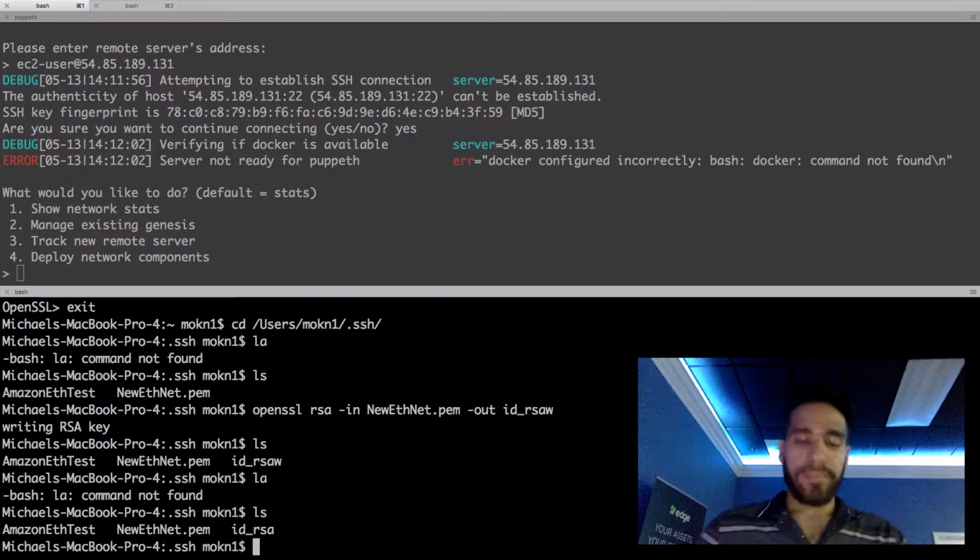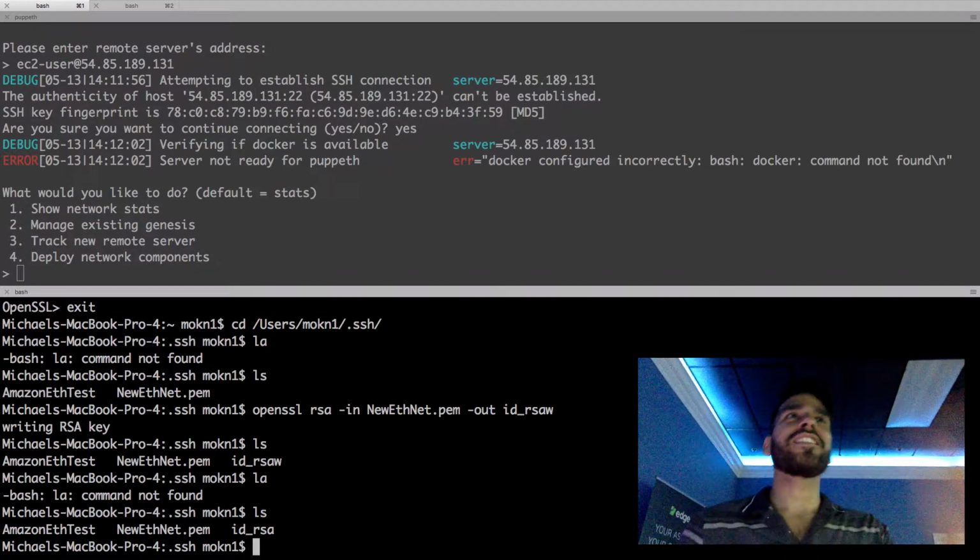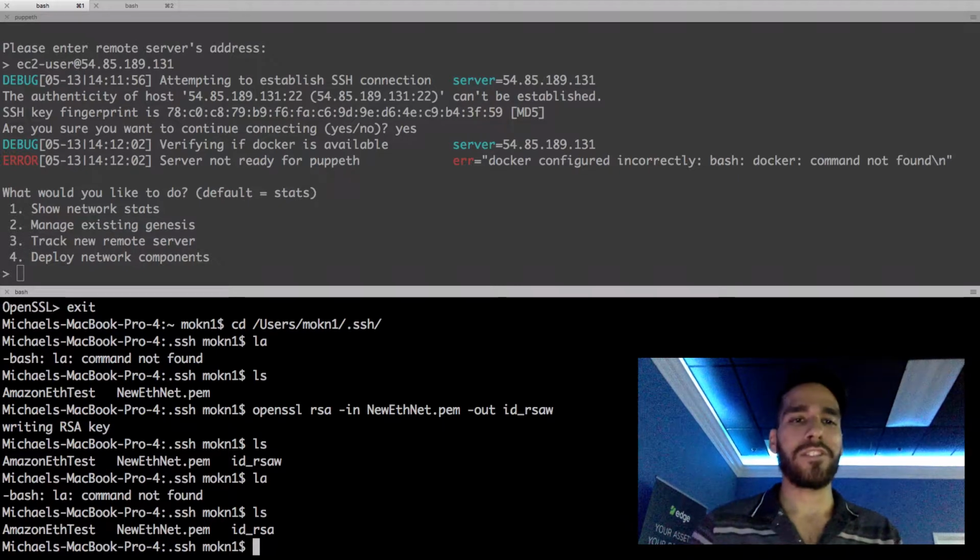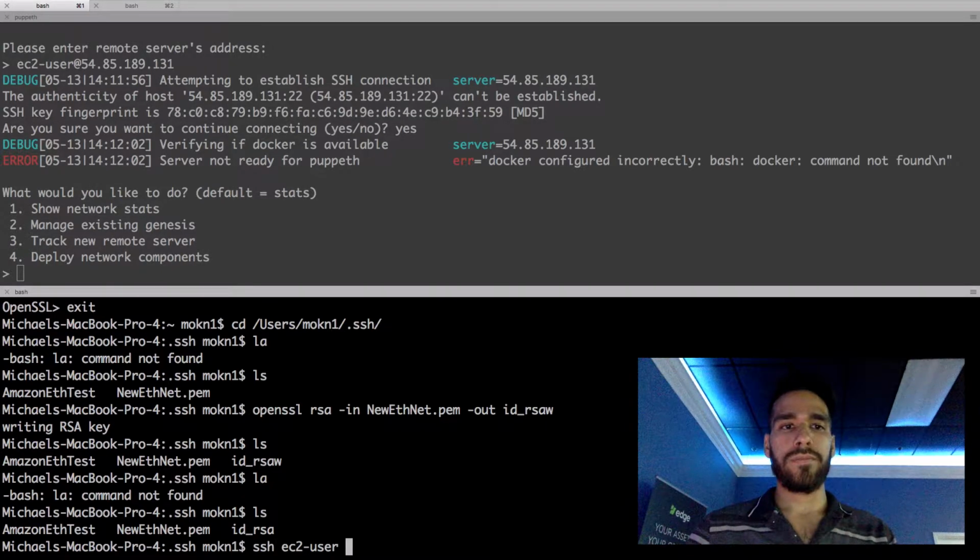It was a bash script, and I forgot to put that this is a bash script as the first line, which is a command that you've got to put for bash scripts. So I'm going to have to SSH into the server now and do that. Basically, I'm just going to show the server configuration process manually.